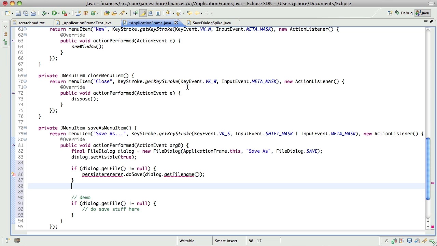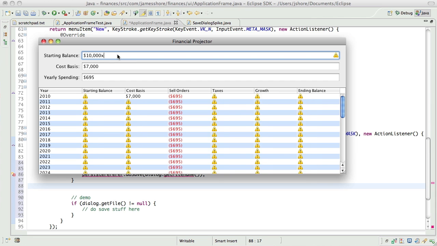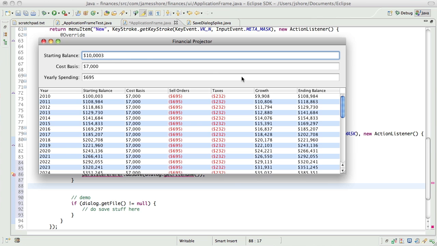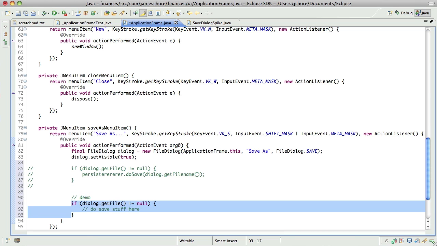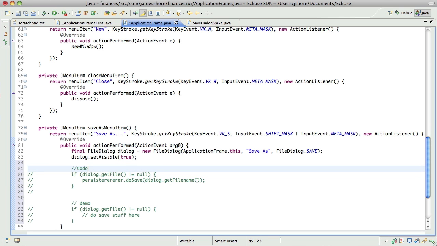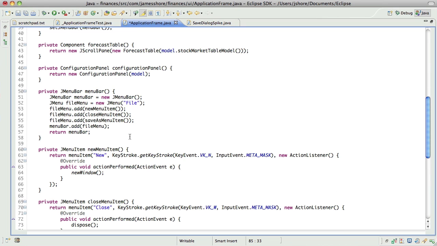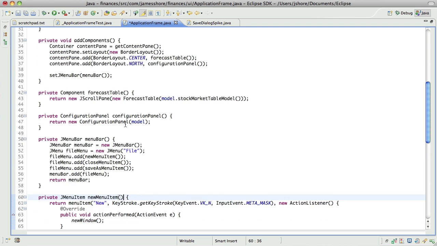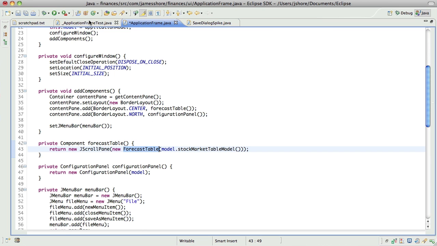How do we handle this in other places? If we actually look at our application, how are we hooking these things up? I mean, we actually have user interface input, and that's causing things to happen. How do we do that? Well, the new menu item, we just do it. And same for the close. And I think that's appropriate. Those are all UI level things. For the actual table, you look in here and there's nothing in here about that. It just says, put together a forecast table.